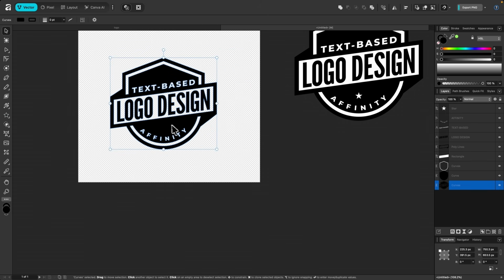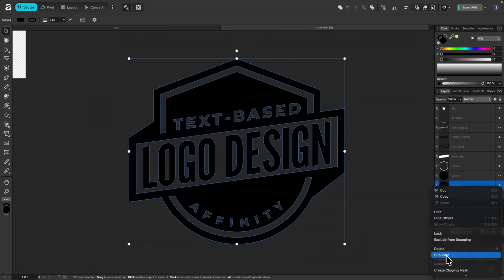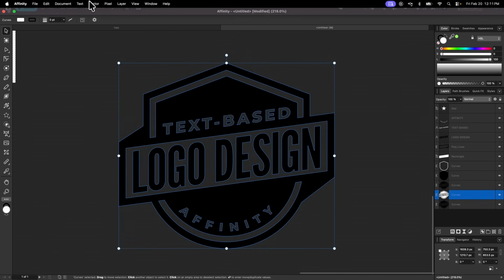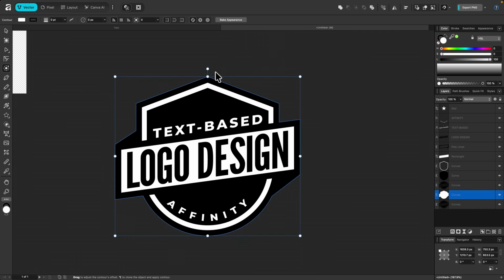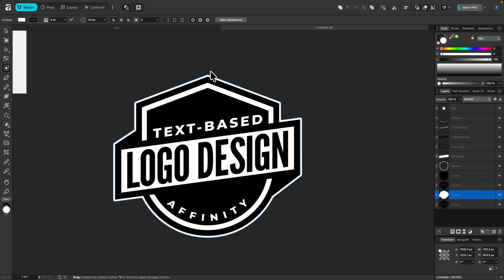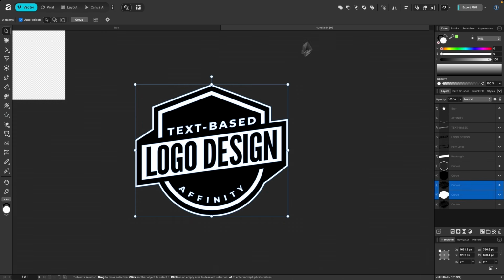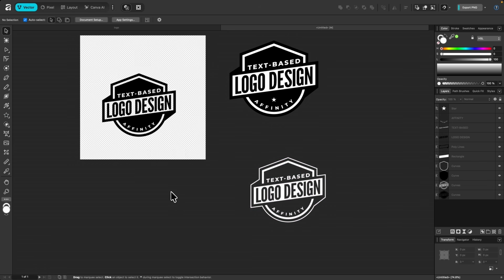And if you want to make a negative copy, let me make a copy of that. I'm going to come over here to the layers menu and right click that and go to duplicate. And I'm going to select the copy beneath it and make the copy beneath that white. And then go to Vector and choose Fill Holes. And then grab the contour tool and click and drag this handle to the right just a little bit to put a little bit of an outline around it. And I want to make the ends corners and then bake the appearance. And then I can select both of those objects and do a subtract. And now we have a negative copy that is all white. So that is how you can go about creating that simple text-based logo design using Affinity.